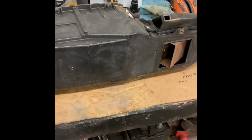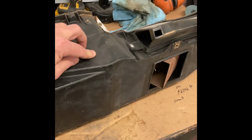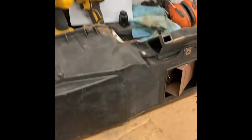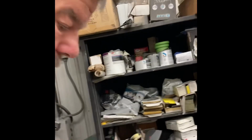That's the inside of the heater box. This one is actually plastic. It either came out of the 79 or 80. It looks exactly like that one. But this old metal one, I'm thinking that's the one that actually came out of the car, but it's pretty toasted. Like I say, everything just was rusty as hell. So I think I'm going to go ahead and use this plastic one.